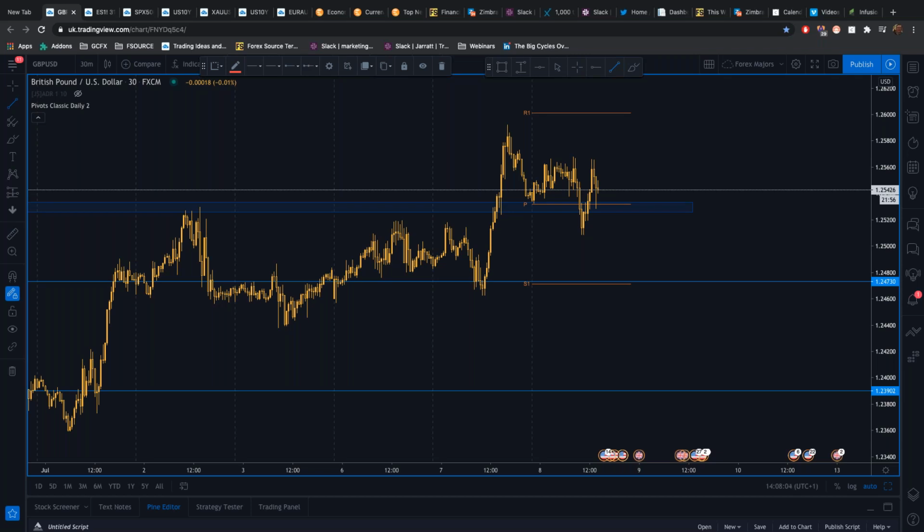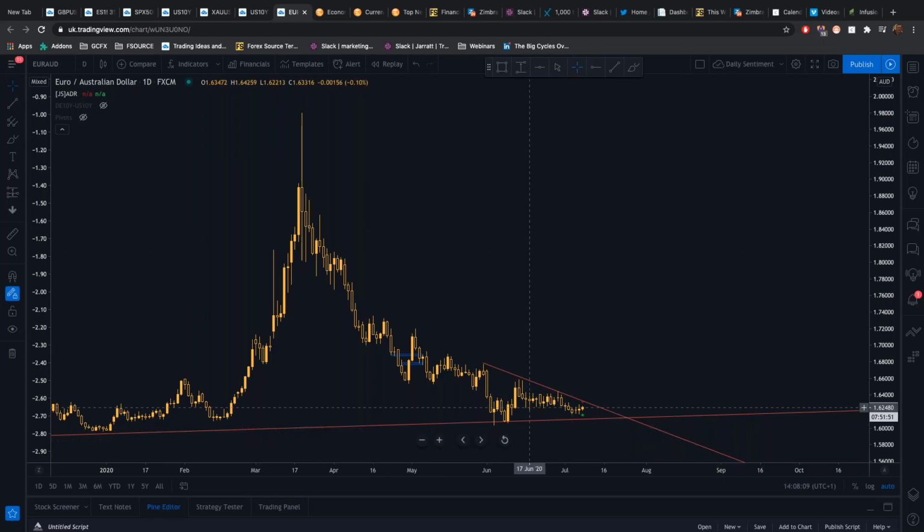When we have a forecast at a higher time frame, in that case, you can just use trend lines, just like I showed you with the Euro Australian dollar. We were looking at it from the weekly chart, and you would look for a break of a trend line to confirm the direction. Just like here, a break of the trend line on the daily chart. We can look at these things in more advanced detail next time, Mandar, as well.